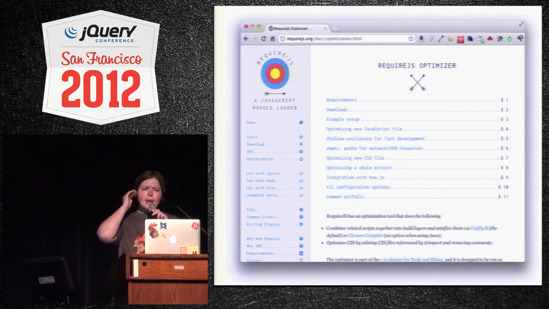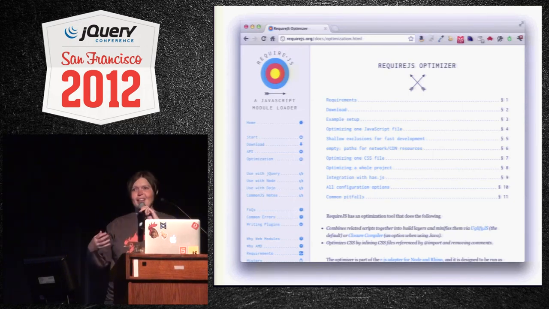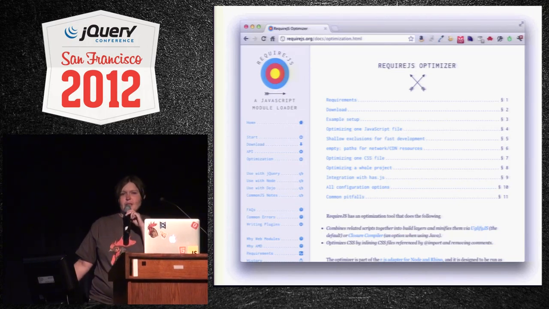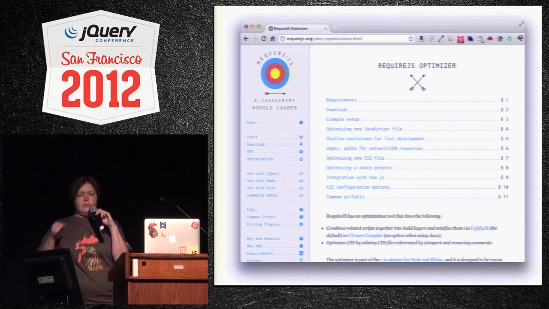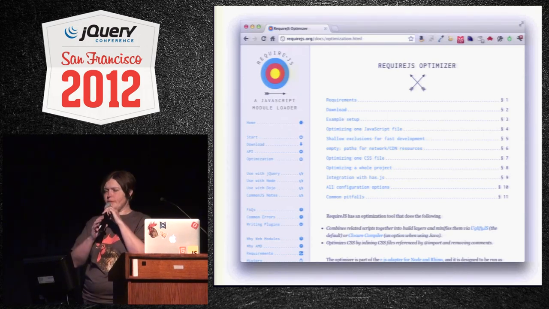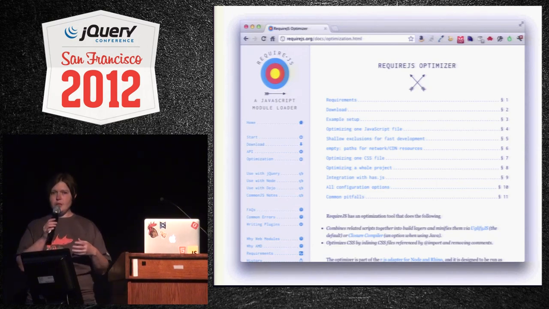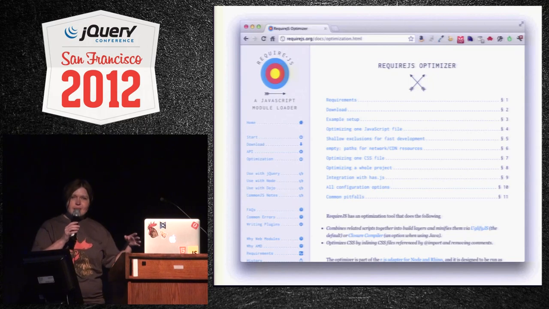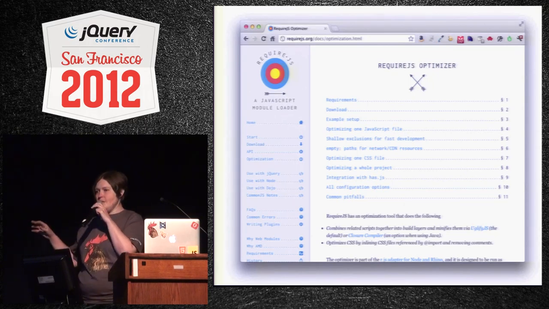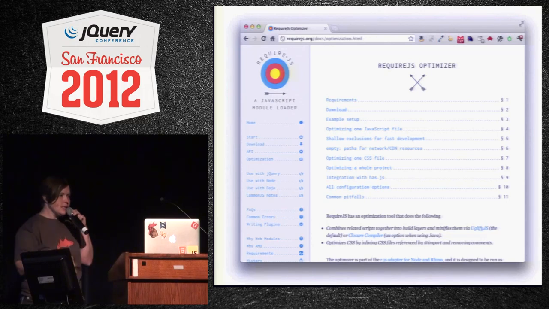Before I dig into the Backbone code, I wanted to talk a little bit about one of the challenges we face when we start moving our code out of a giant document ready block: we might want to have our code in more than one file. For the sake of our development sanity, we want multiple files, but of course, we want to serve as few files as practically possible in production. We want to write modularized, loosely coupled code, maintain it in individual files, and be able to express dependencies between our files, to say, this page requires these two views. We need a way to express that, and Require.js is a great tool for that.